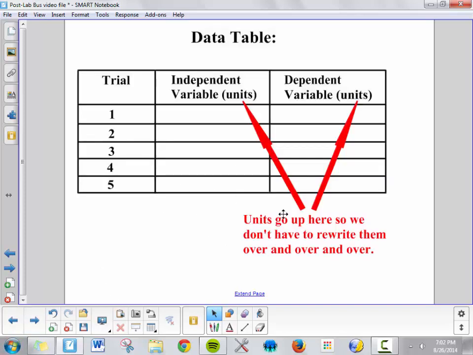When you went ahead and actually recorded your values into the data table, what we were looking for here was your independent variable along the left-hand side and your dependent variable along the right-hand side. When you wrote in the actual variable, in this case time and distance, you need to make sure you always include the units as a label. So in this column here, you were measuring your time, which would have been in seconds. Along the right-hand side, you would have been measuring distance, which would have been in meters. And again, you would do that for all 5 trials. Once you record the unit up here, you don't need to do it in these locations down below.